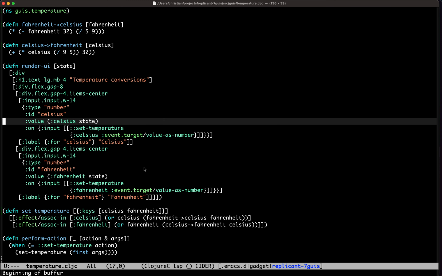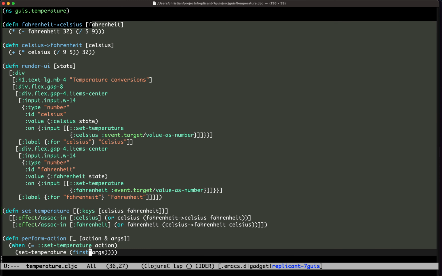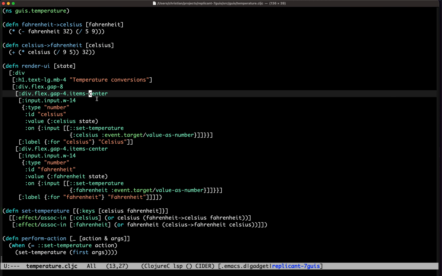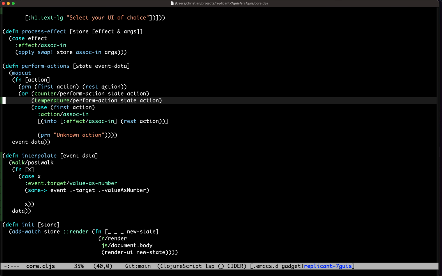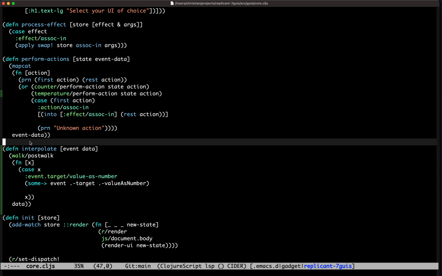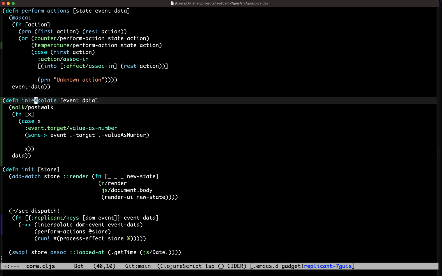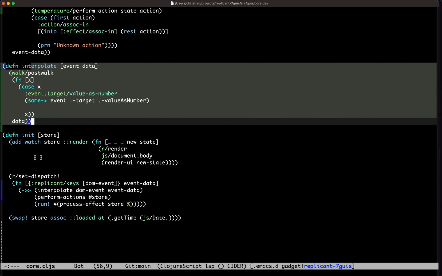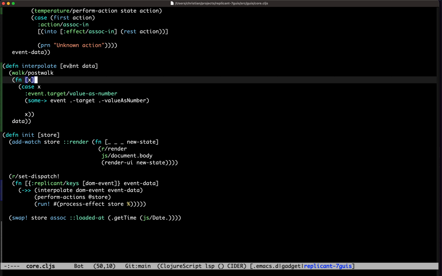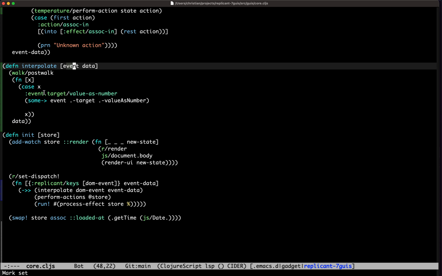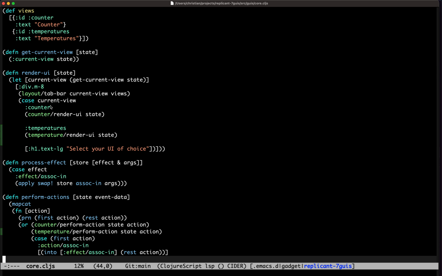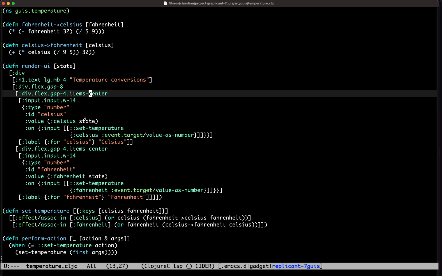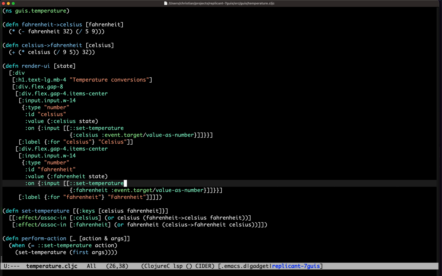Pretty much all of it is pure code. Like all of this is pure code. We have tests for it. The only impure stuff we did today was to add this little interpolation, but this also is kind of pure. I say kinda because the event isn't pure, but you get the gist. So that's really it, you know. This is a temperature conversion exercise from the 7 UIs in lovely, pure Clojure functions.